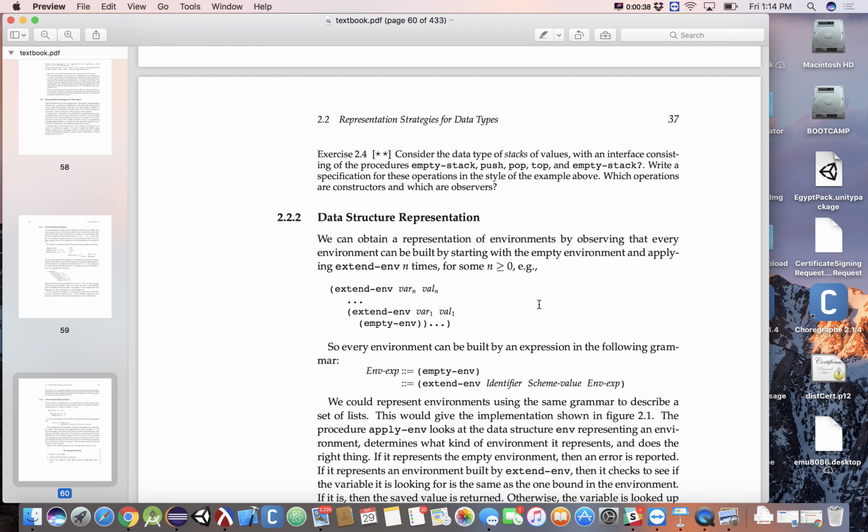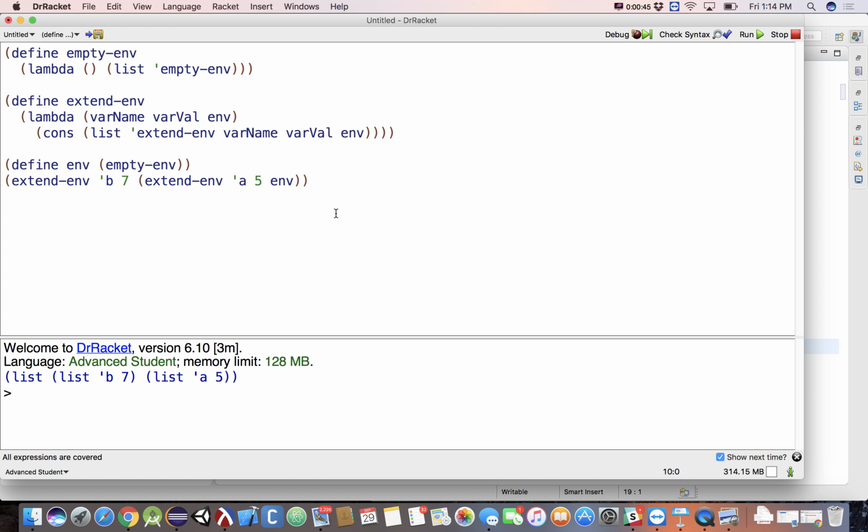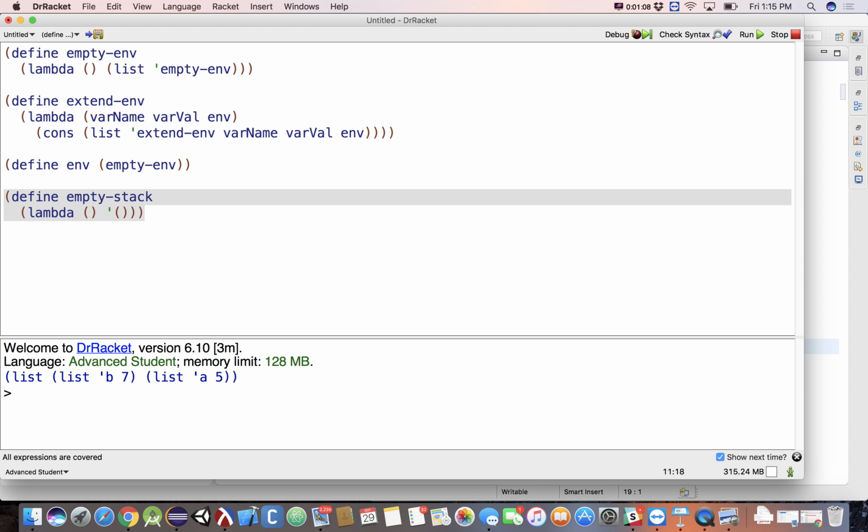So we think about how might we represent an empty stack. I'm going to leave this for now, our implementation of that. So a stack in Scheme is probably going to be a list. So empty stack, empty list. Like that. And we call that guy a constructor. That constructs an empty stack. Okay. So we're kind of connecting back to our programming languages that we're familiar with and trying to understand some of these underlying concepts and how they work. So an empty stack is going to be like that.